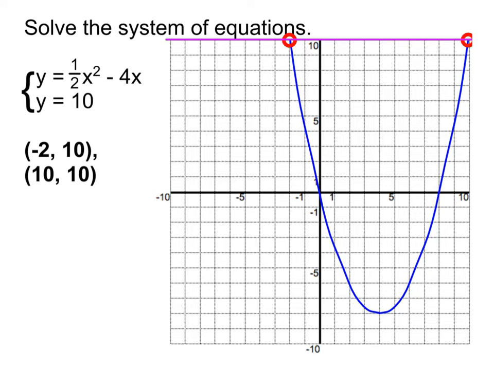As you type this kind of an answer into WAMAP, that's exactly what you'll do. You do -2, comma, 10 in parentheses because it's a point, then put a comma to separate with the other one. When you do it in WAMAP, of course, it's all one line. Here it's on 2 lines just so it doesn't bleed into the graphing grid.